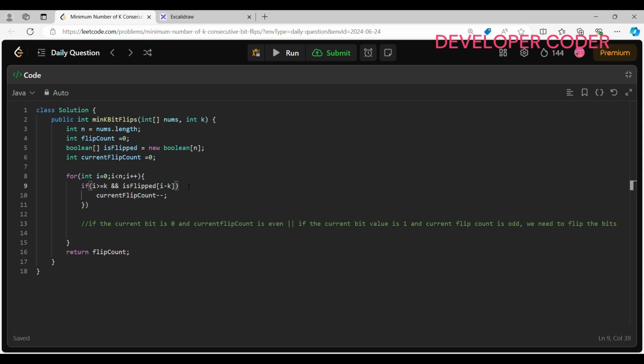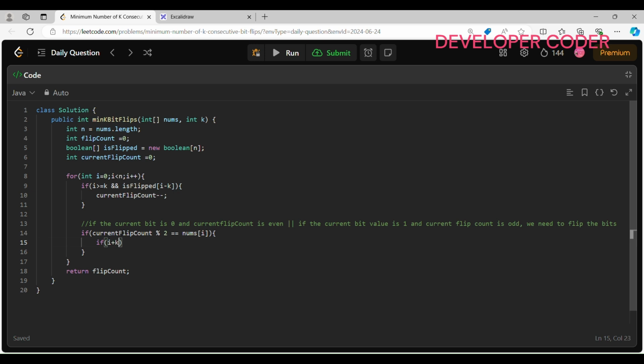Here I have to write: if current flip count modulus 2 is equal to nums of I, then inside that I have to check whether I can form the subarray.